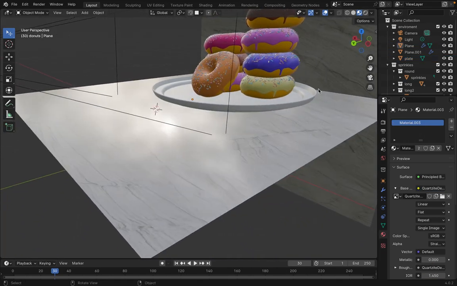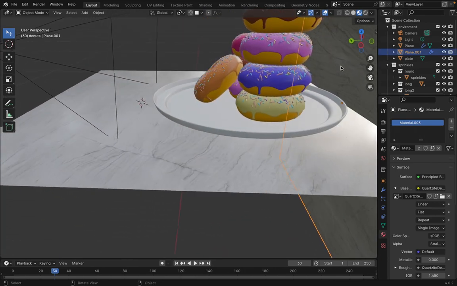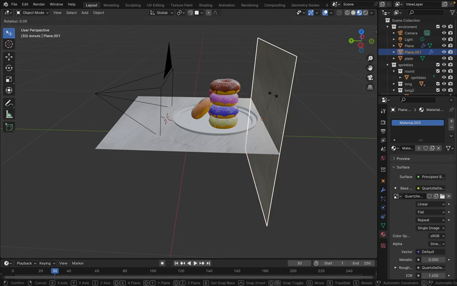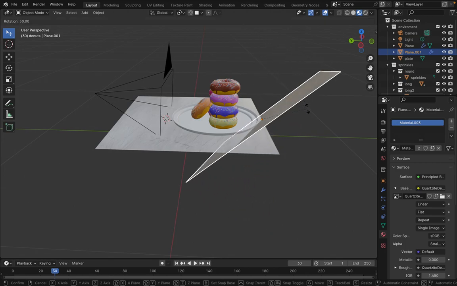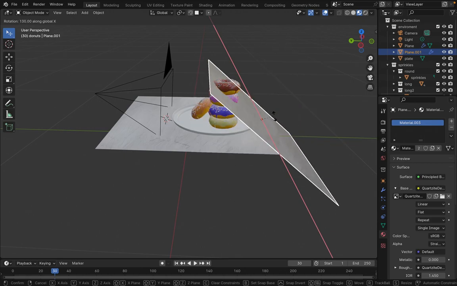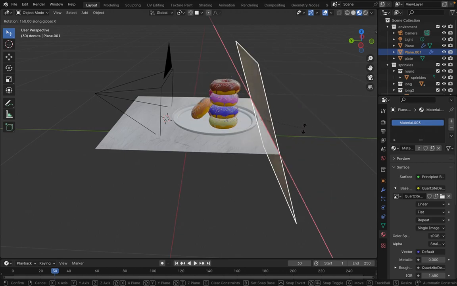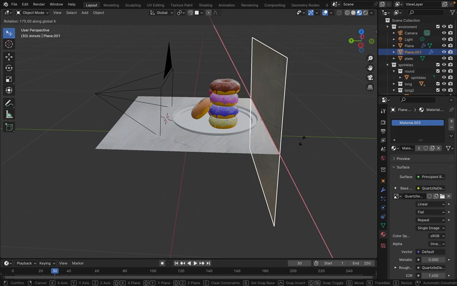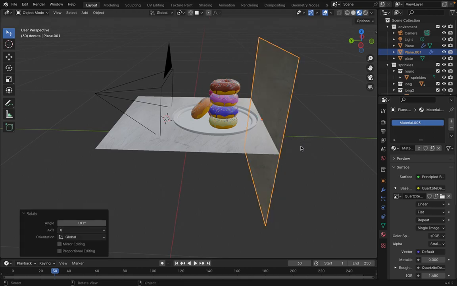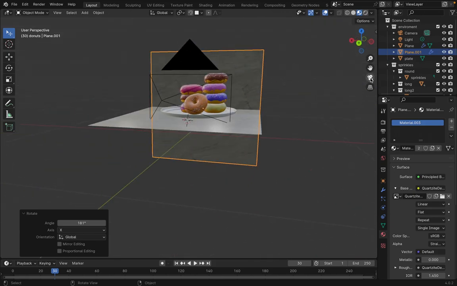Okay, let's select our plane because it's inverted, so let's rotate it the other way. Rotate to x-axis. Yeah, let's check it again.